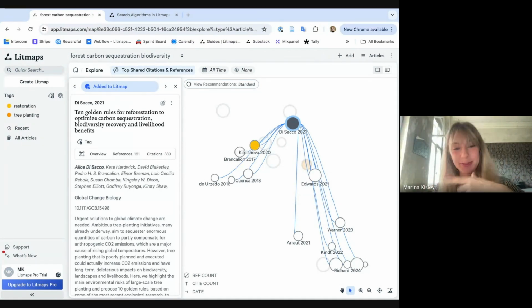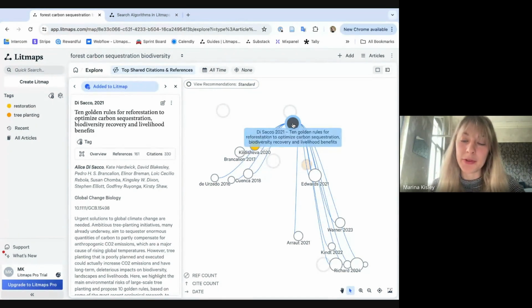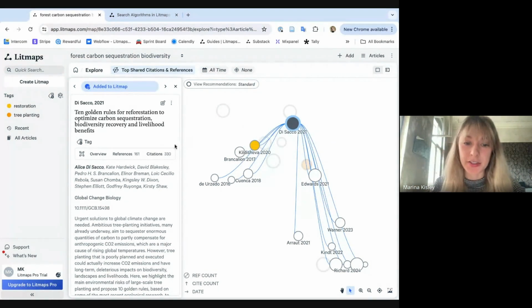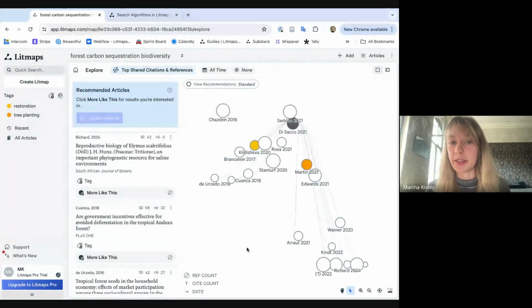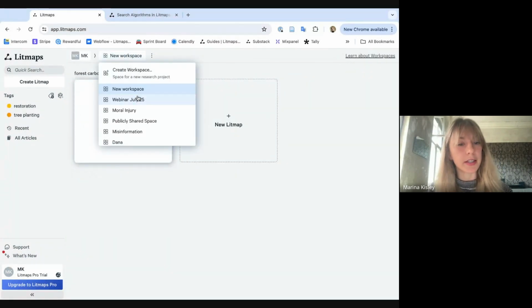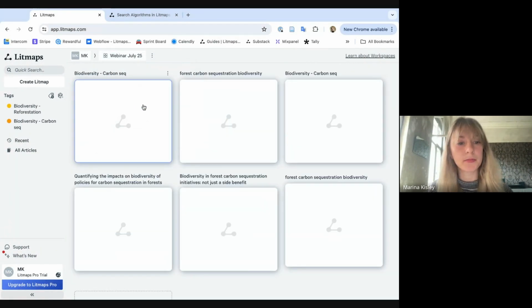It can be a little confusing, but that means the number of papers we're using to find recommendations is 330 plus 161 plus all the other papers that are citing these references. So with a single input paper, we're looking at a very big network of interconnected literature. This is why the recommendations can be excellent and much better than just citations and references. In this respect, you could say it's kind of like second degree, but not quite.